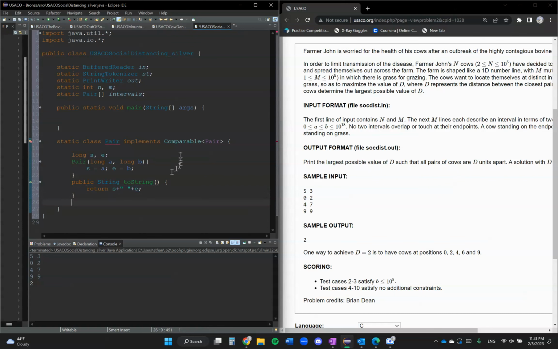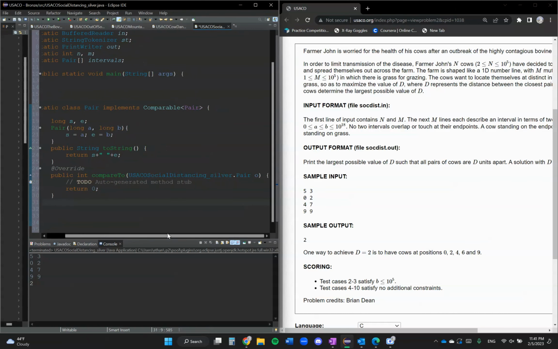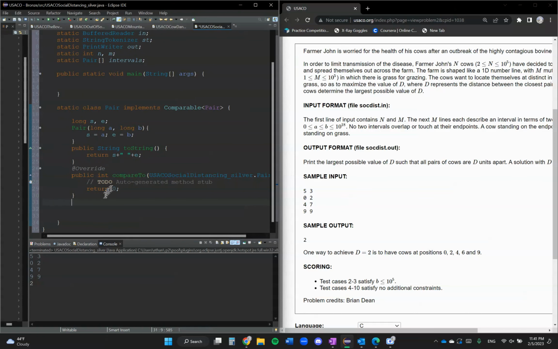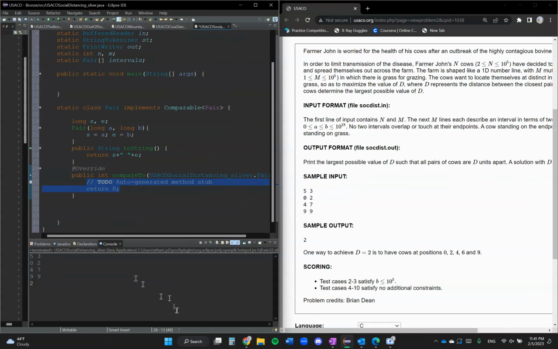And what this basically does is if we use arrays dot toString intervals, then it's going to be printing S plus space plus E for each value inside. And then what we have to do is we have to add a method with the annotation called override. You guys can copy it if you don't have it right now, but it's public int compareTo, and then the name of your class dot pair dot and then O. And then what we're doing here is we're going to be sorting it by the starting values.